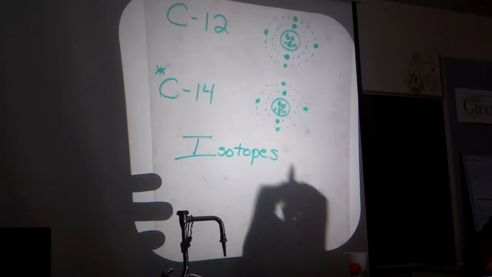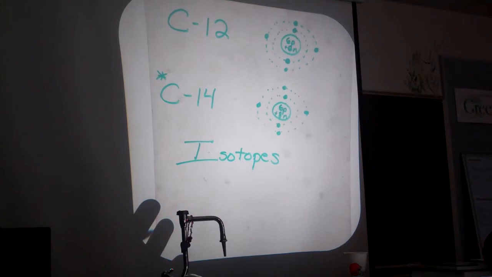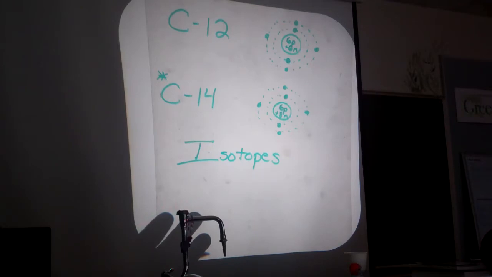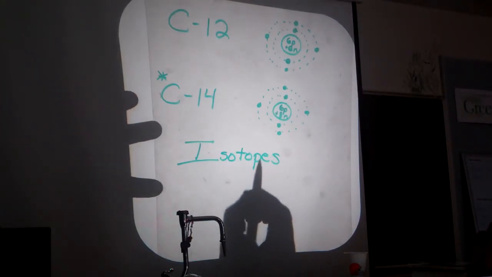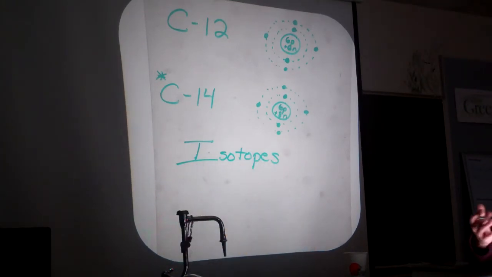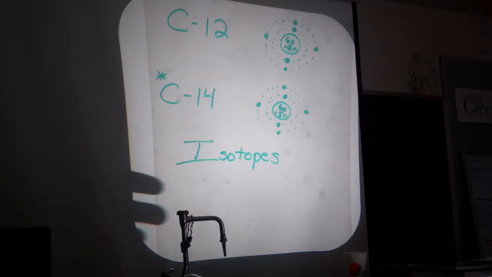Very good. Isotopes are atoms of the same element, carbon in this case, but they vary in the number of neutrons. That is the definition of an isotope. So somehow you guys have to remember isotopes and the word neutrons go together, because that's what's different between isotopes. Okay. How are we doing on those? We're going to do more of those, by the way, before OGT time comes.